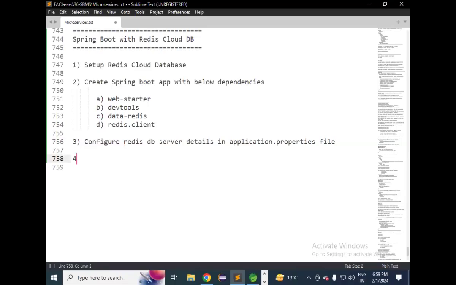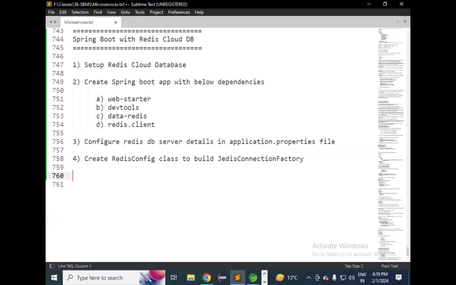Then fourth, create a Redis config class to build the Jedis connection factory. Then fifth, create a binding class for data representation.